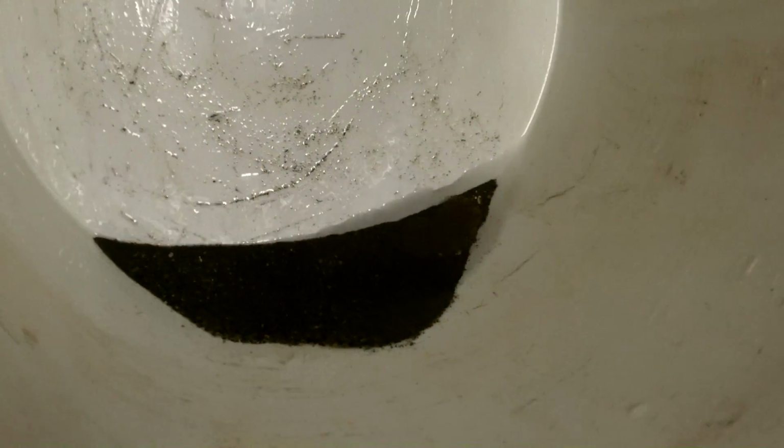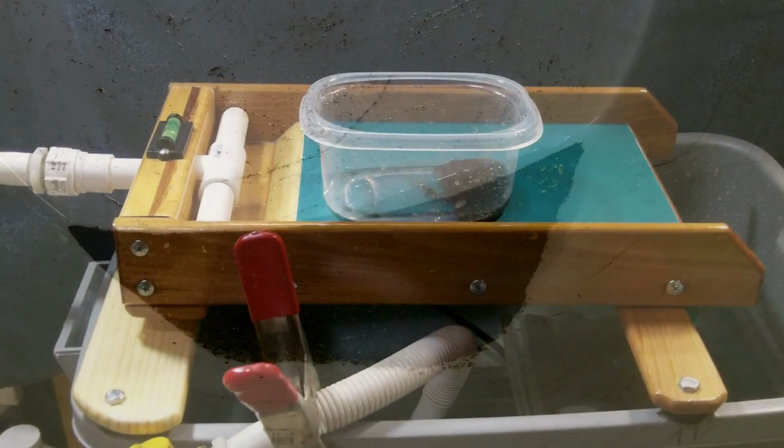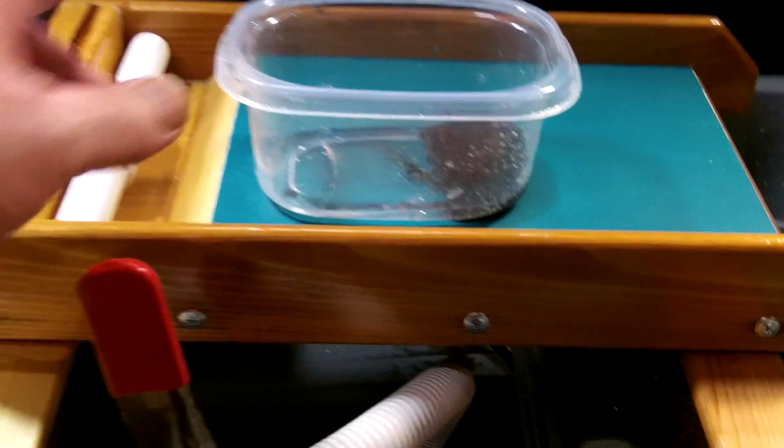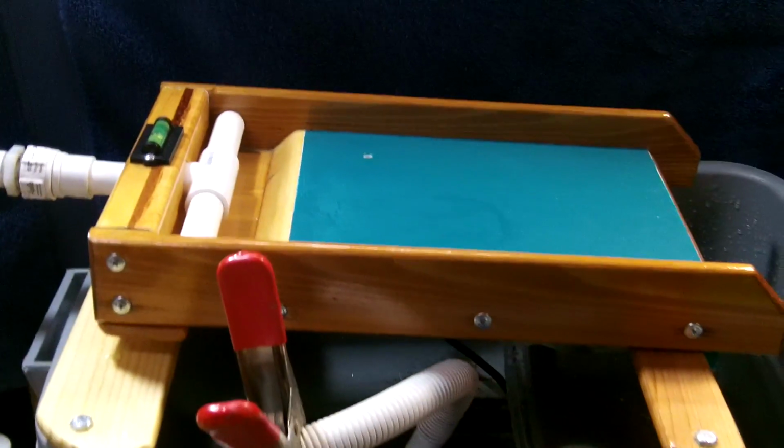With the cleanup, about all you have left out of the mat is about 1 ounce to 1.5 ounces of material, which isn't too bad at all. And so then all you have to do is take and swap out the sluice with a miller table and finish cleaning it up.